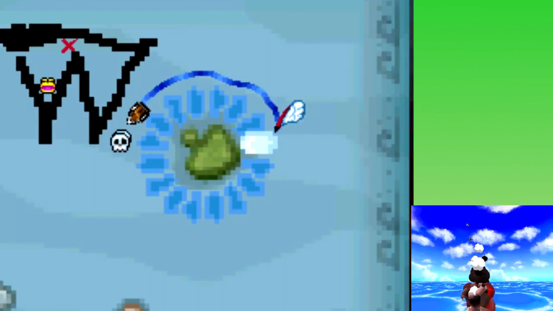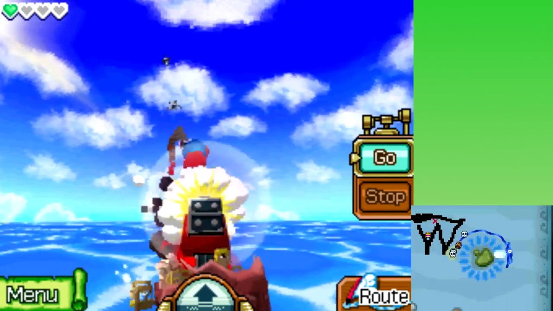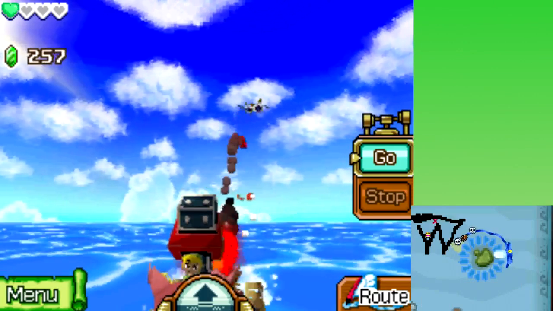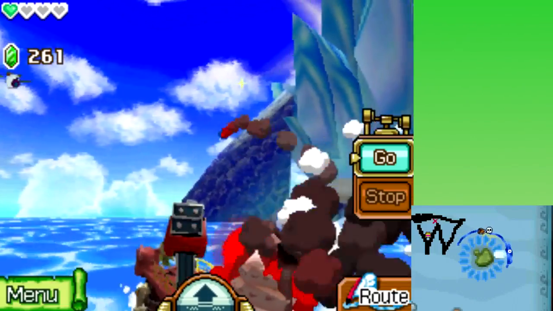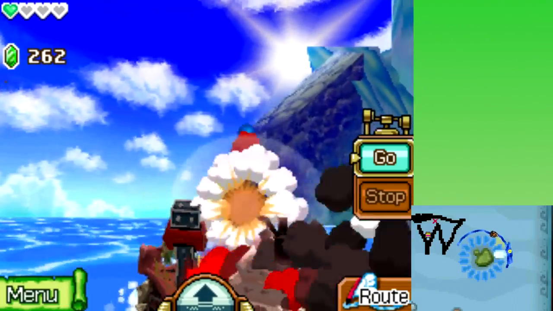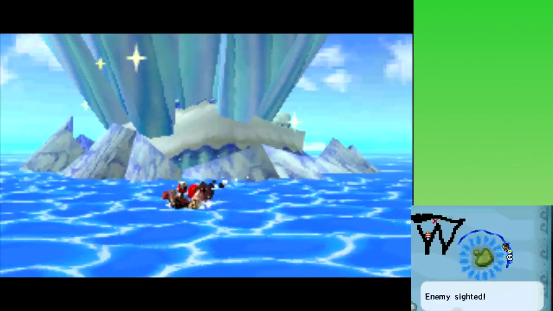No. Just go back. Turn around. Leave them alone. Hopefully we can sail fast enough away from them. Okay, yes, the red rupees are fine, and I appreciate it. But why? Where'd you even come from? Just hurry up and fall, ice block. Okay. We're good.